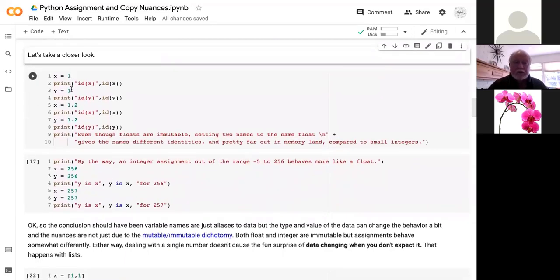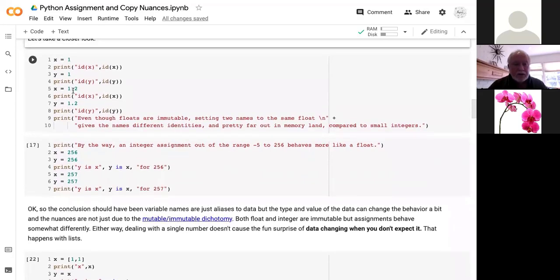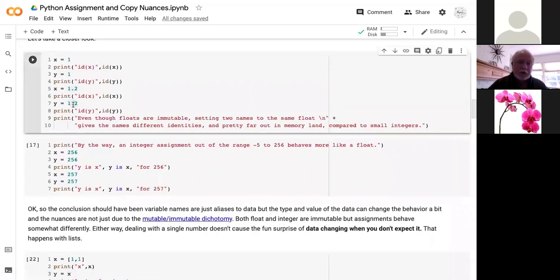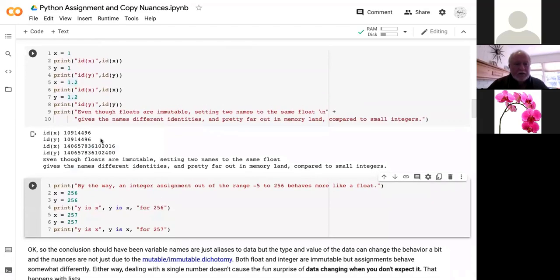What these lines of code are going to do: we're going to set X equal to 1, Y equal to 1, and then we're going to change it to 1.2. So we're going to intersperse both integers and floats, and let's see what happens. So I'll just run the code. And sure enough, when you set X equal to 1 and Y equal to 1, I didn't set Y equal to X, they both are set to 1.